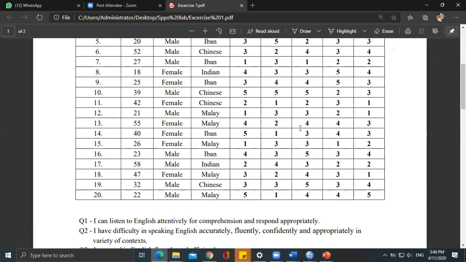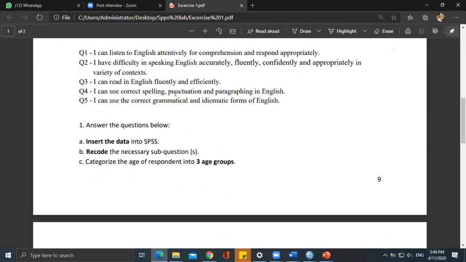Okay. If someone later on they read the negative question. For example, I can't listen to English attentively for comprehension and respond appropriately. When kita dengar I can't, or you read I can't, C-A-N-T, or I have not, anything negative question lah. You learn in English class, right?